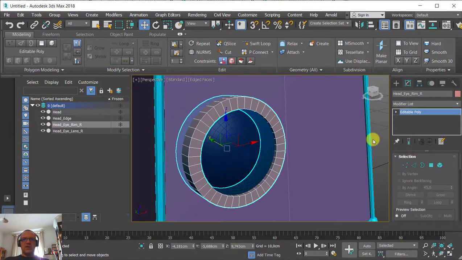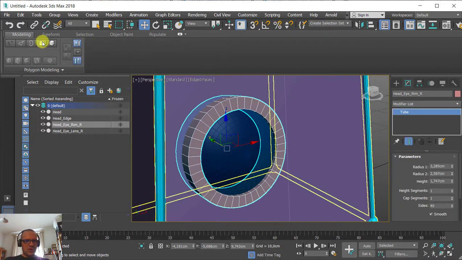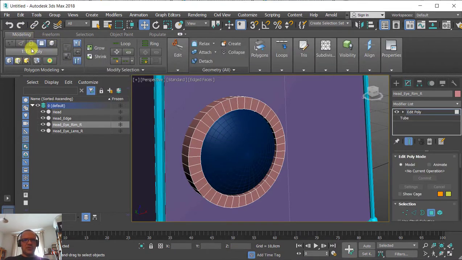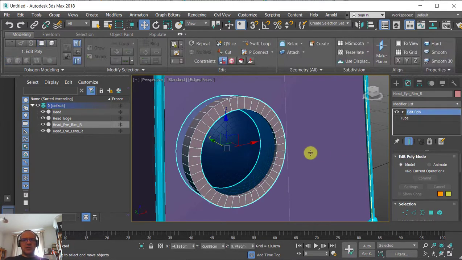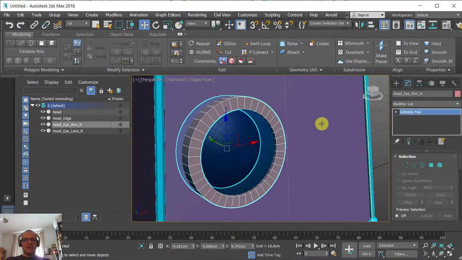Okay, or if you don't like it, you can also go to polygon, select this in the modeling in the ribbon, and that will apply an edit poly modifier to you. So this way, if you make a change here and you're not satisfied, you can delete the modifier itself, and you're not destroying your original tube. Because we will not use the ribbon right now, I will select the whole thing and just convert it into editable poly, and we don't have to worry about the tube anymore. It is a simple editable poly.